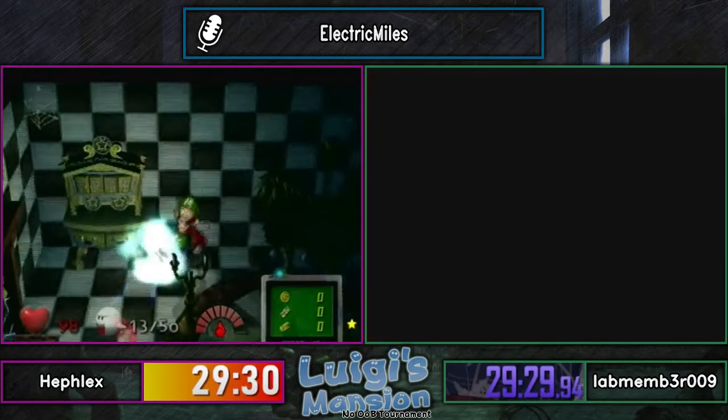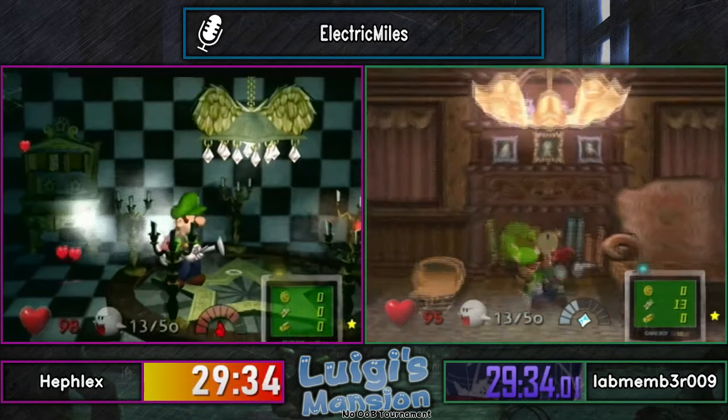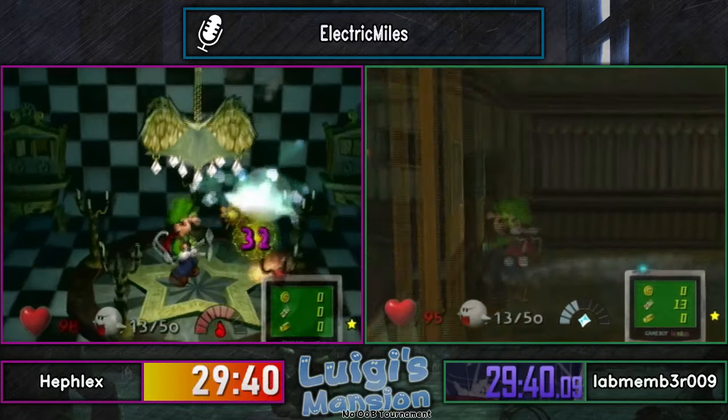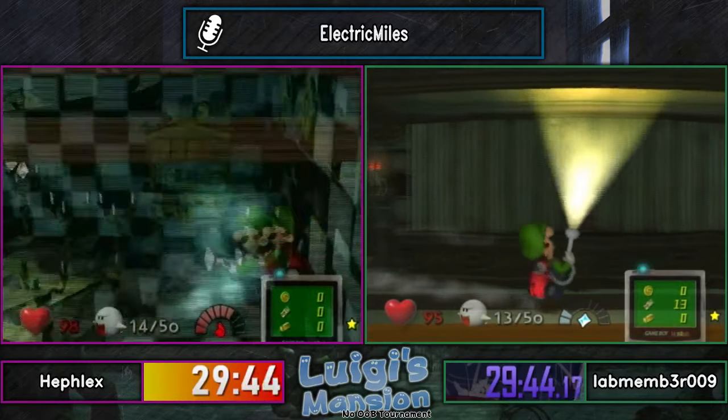Hef opting for the catch. Boo Radar can be a little bit annoying in the Astral Hall because there's a lot of objects that are very close to each other, but he got pretty good RNG there.